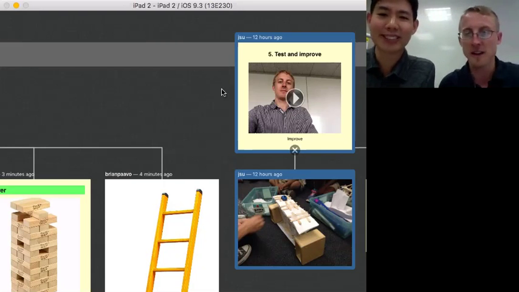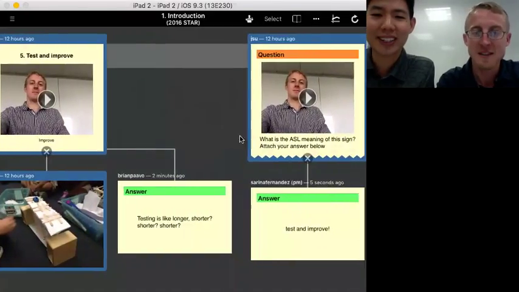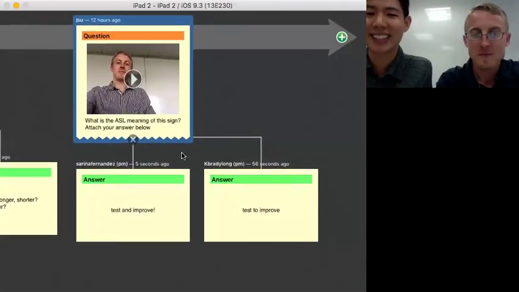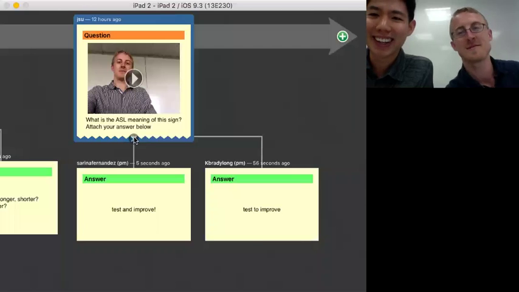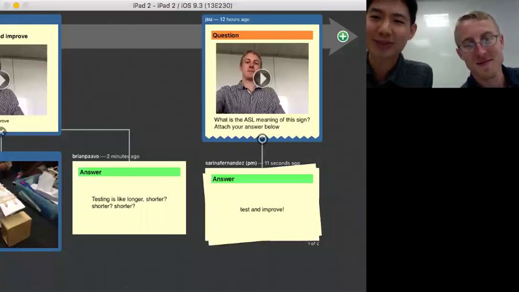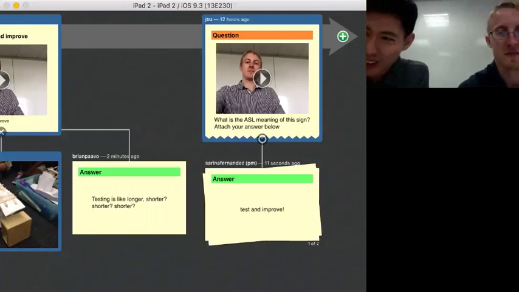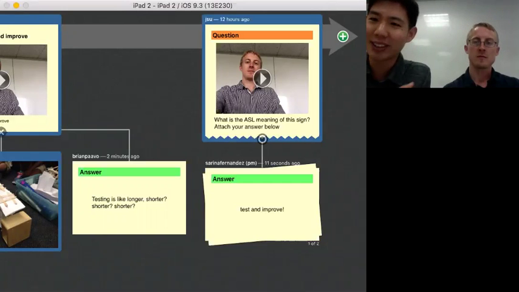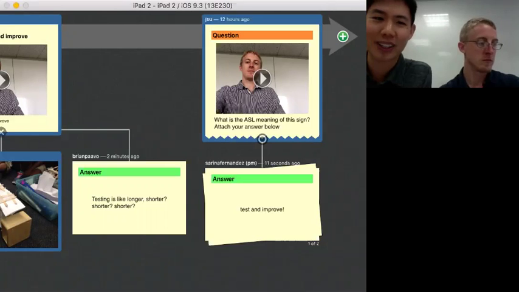So we turned mnemonics from a very personal sort of test and improve, test and improve. Yes, and indeed, that was test and improve. So we turned mnemonics from something very personal, where everyone just comes up with their own personal things, to a really social activity, where everyone can post their things and help the collective.